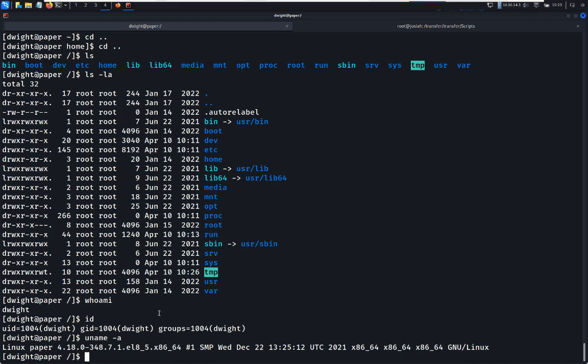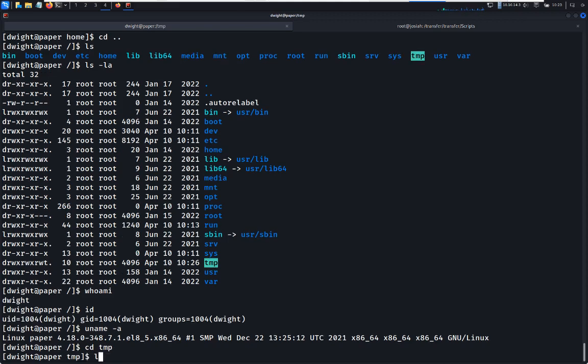And so one caveat I like to say before we transfer linPEAS and LinEnum and all these other scripts to automate some of these tests, is that the reason that we go into the temp directory is it's typically one of those directories that we have a lot of file access to, right? So the reason we don't move into our home directory is because we might own it and we might be running it, and so it's only going to give us certain privileges or certain access into various systems or folders, whereas this is owned by root and yet we have write access to it. So I hope that makes sense.